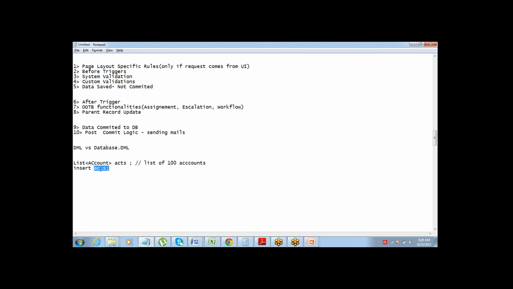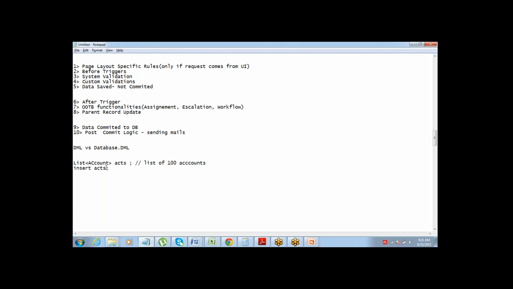Every time I might not have that sort of a requirement. Sometimes I might want to execute the ones which do not have error, right? But DML statement will not work that way. It will either insert all the 100 records without error, or if one of them has error, it will roll back the entire DML statement. So that entire operation will get rolled back. Got it?